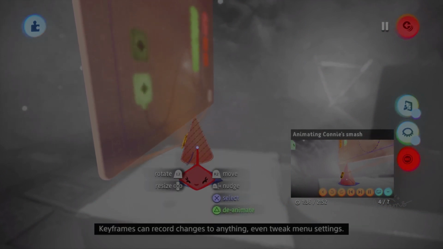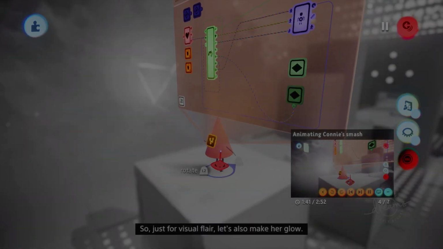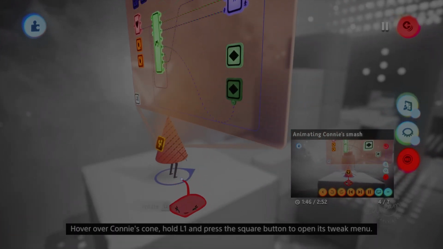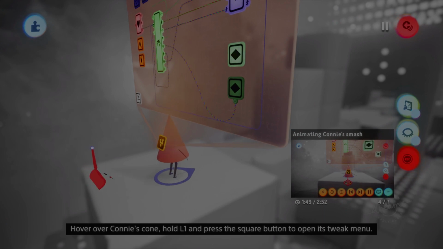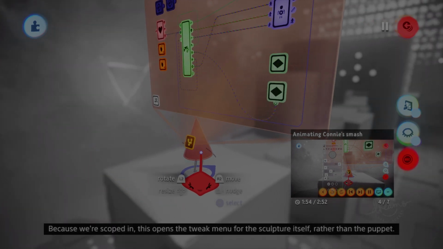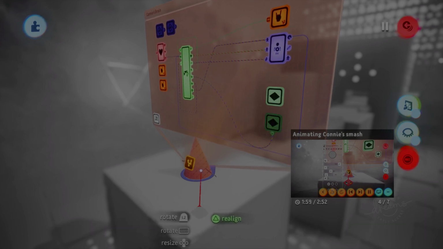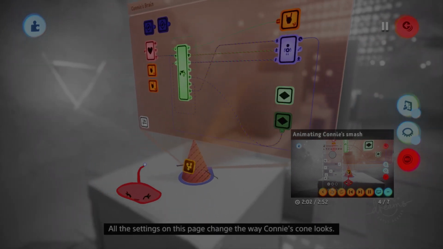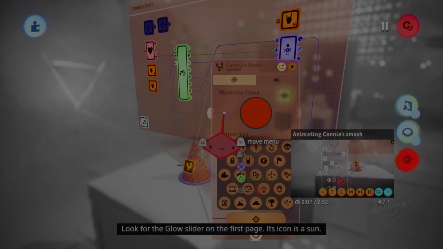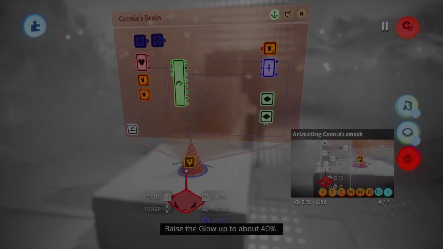Keyframes can record changes to anything, even tweak menu settings. So, just for visual flair, let's also make her glow. Hover over Connie's cone, hold L1 and press square to open its tweak menu. Because we're scoped in, this opens the tweak menu for the sculpture itself, rather than the puppet. All the settings on this page change the way Connie's cone looks. Look for the glow slider on the first page. Its icon is a sun. Raise the glow up to about 40%.